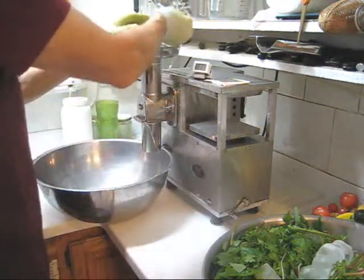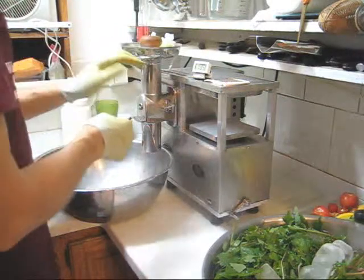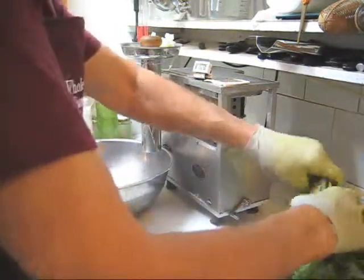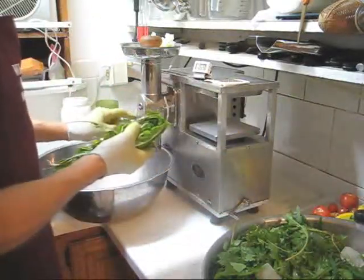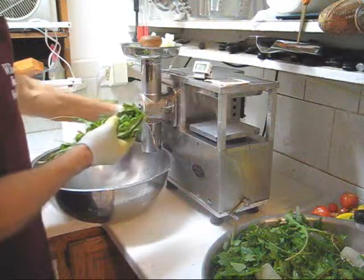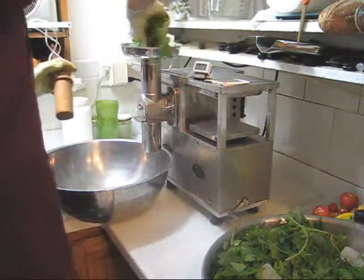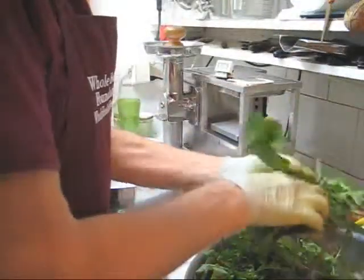So I'm going to recycle that ice because I want to get more coolness into the feed tube, and we're already down to 18 degrees, and the first thing I'm going to juice are my dandelion greens, and I'm using the number J grid, which is 3/16 inch holes. More dandelion greens.